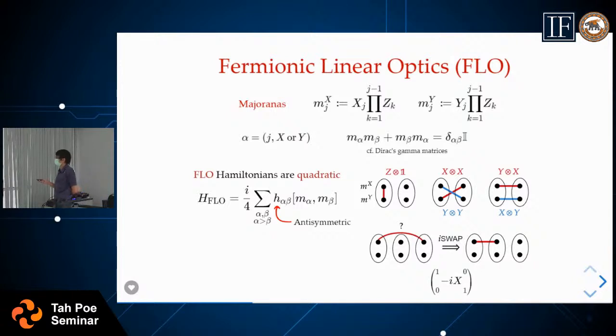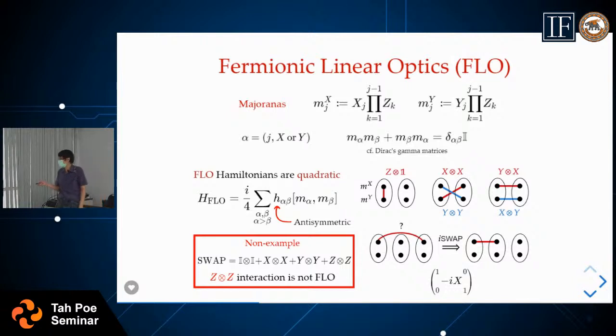And what happens if you multiply Majorana from different sides together, from non-adjacent sides? Well, then something else happens. But despite the fact that I said the swap gate is not part of FLO, there's something called iSWAP. This is not exactly swap because there's an i there to compensate for the determinant. But what this does in the fermion picture is that it swaps different modes of fermions. But it corresponds to something a bit different in the circuit in the Hilbert space picture here. So you can do this iSWAP and then put them adjacent again.